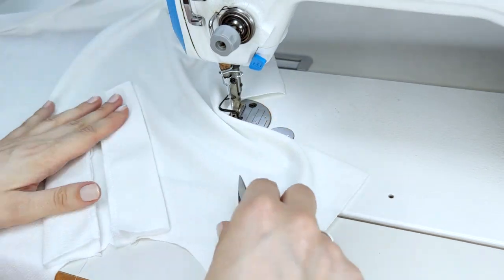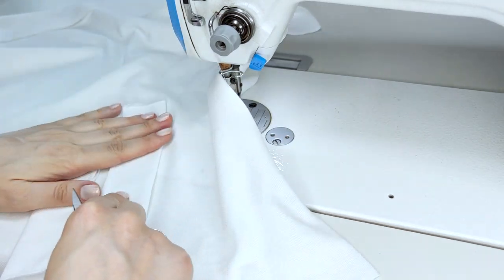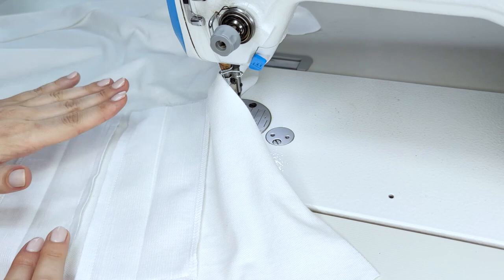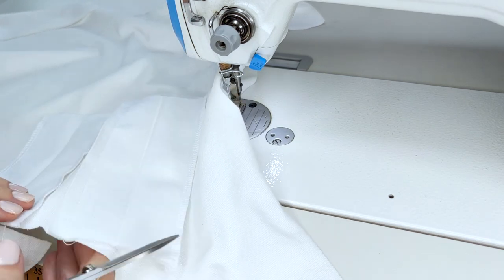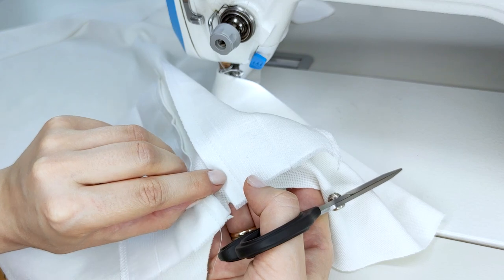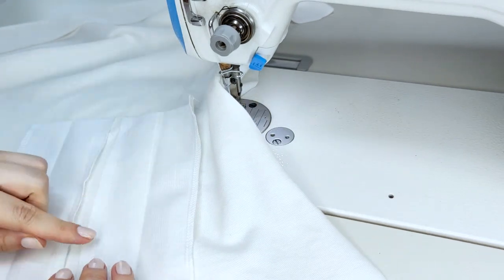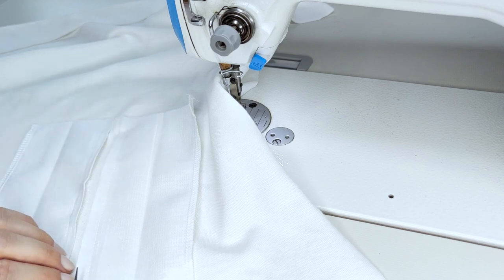So we will take our placket. I really hope you are seeing everything on the screen. Just fold it, yes, like this. Now we will start cutting from the top. And here I will be trimming this seam allowance just a little bit, maybe in half. And I will cut it until 3 centimeters before the finish line. So let's start.